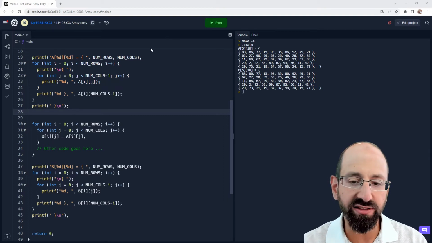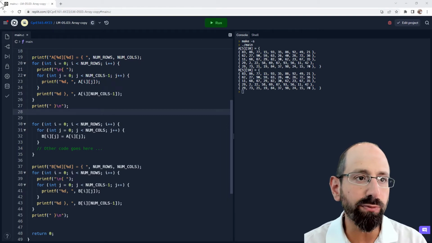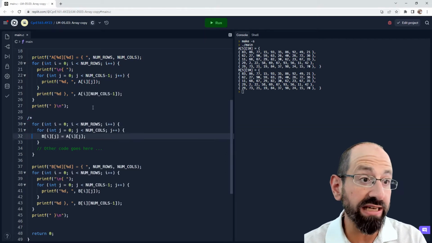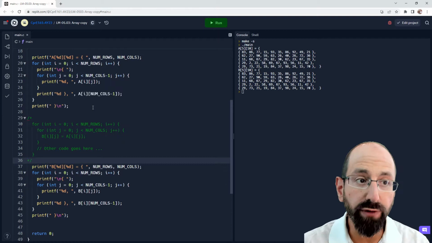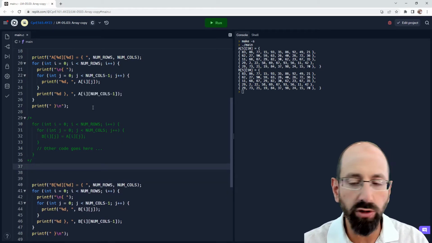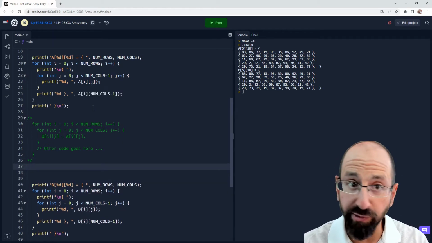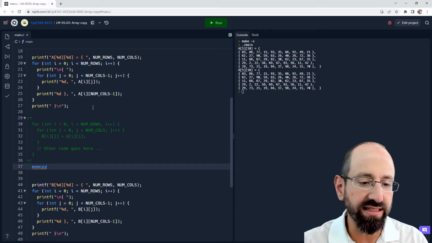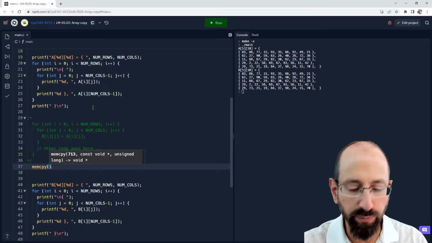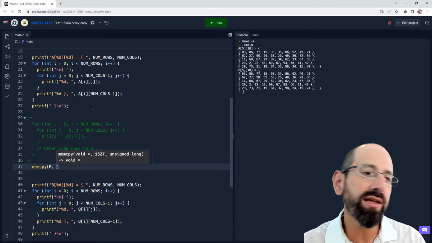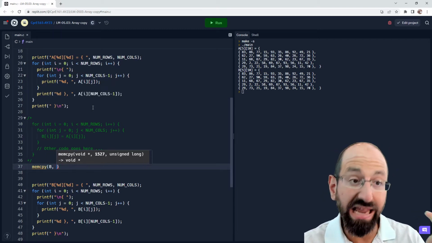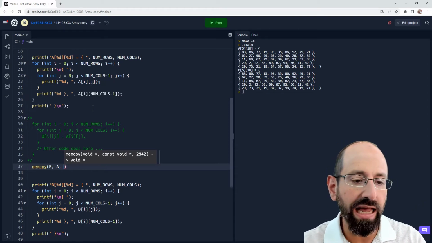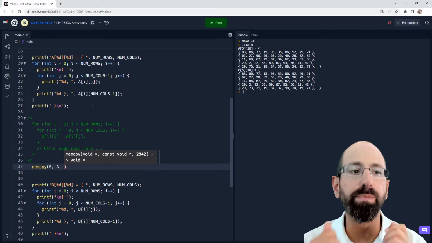I mentioned that there's a system library call that allows us to do block memory copies. I will show it to you, but not expect you to use it as of yet. So this loop is perfectly valid. If you want to copy one multi-dimensional array of any number of dimensions to another multi-dimensional array, that will work. But there's a function that does exist in the standard C library, so you can always expect it. It's called memcpy. Copy into a pointer of B, and the name of an array is a pointer to the first element, from a location pointed to by B, a certain number of bytes.